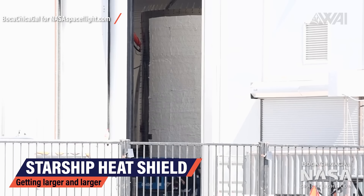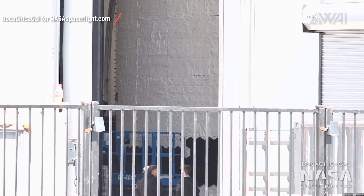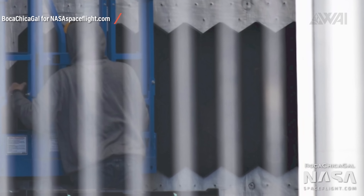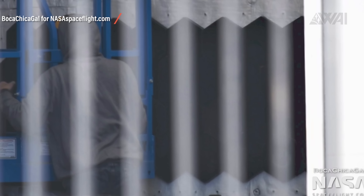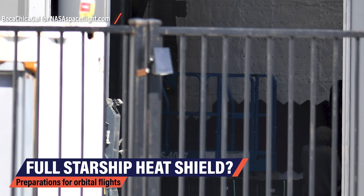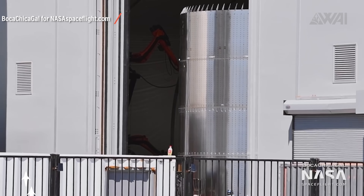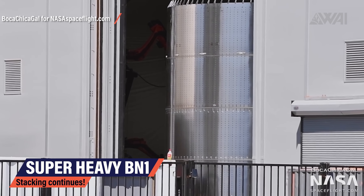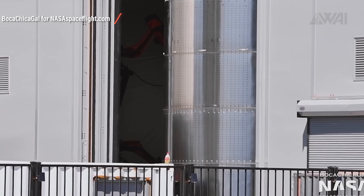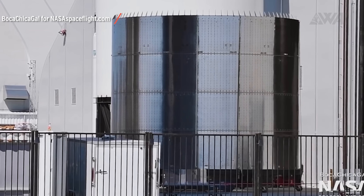Jumping to the construction site for more awesome news — you're looking at one of Mary's incredible videos showing a hull segment for a still unknown Starship. There's something very special about it: one entire half is covered with white adhesive and insulation material, and at the bottom you can clearly see a stripe of Starship heat tiles attached to the hull. Every succeeding prototype has had more and more heat tiles, and now we might actually be close to a first full heat shield.